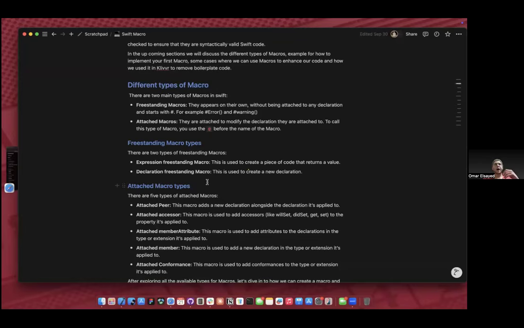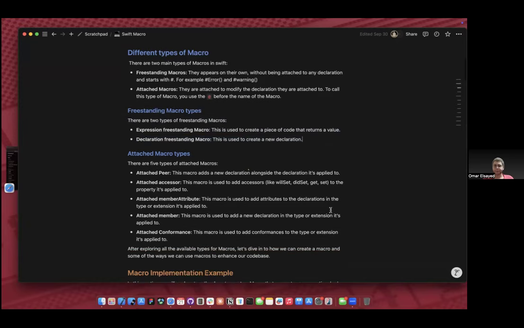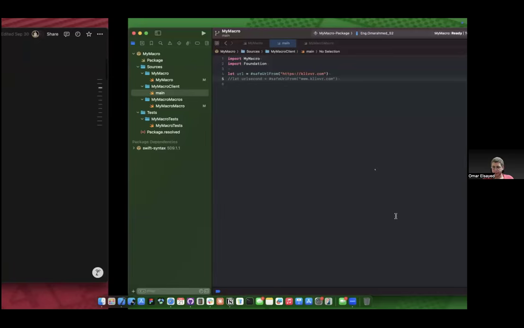If you have a constant template for how you create a function, you can create a freestanding declaration macro that takes the name of the function as the parameter, and then it creates and declares the function for you. So those are the two main types of freestanding macros. Okay, perfect. No questions.